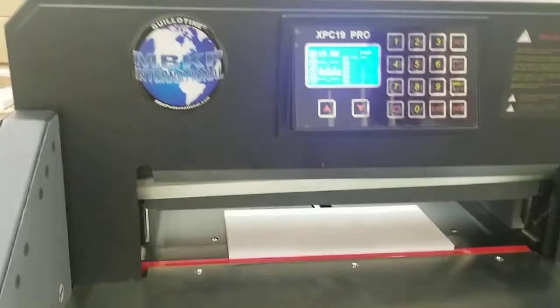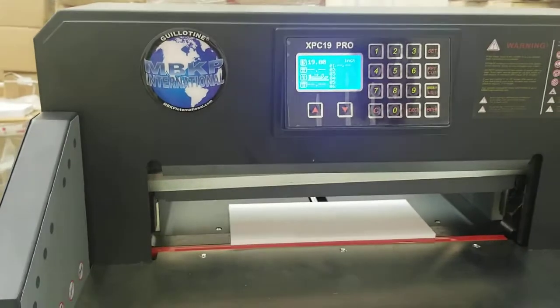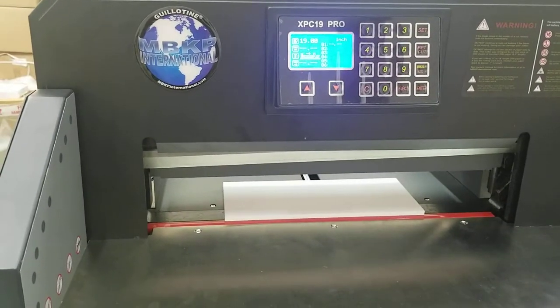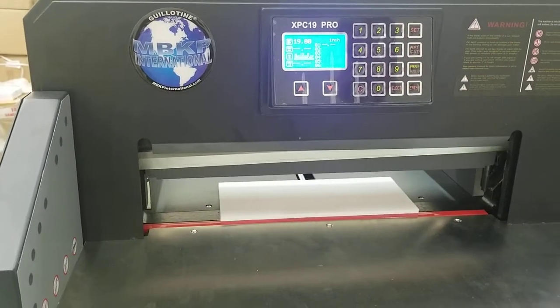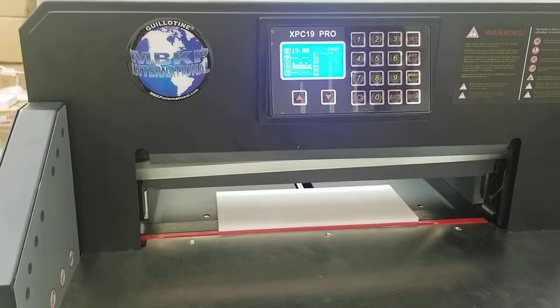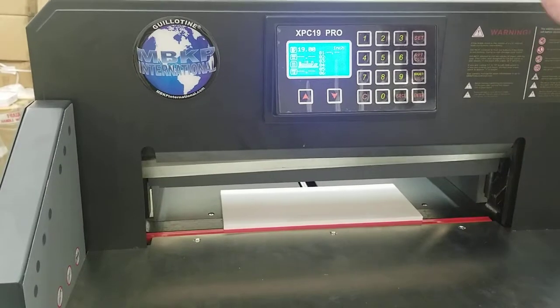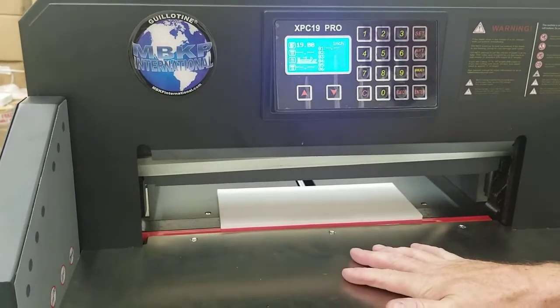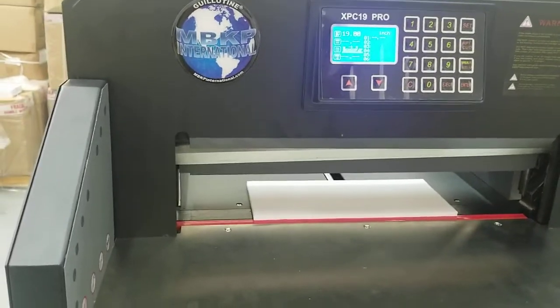It's pretty rare when it happens, but on new cutters it can possibly happen again or a third time in a month or a week or two period until it gets broken in. But for the most part, you shouldn't be having this issue. But if you are and you continue to have this issue, then there's another place we need to look, and I'll show you that. We're going to go ahead and remove this crown again, and I'm going to remove this table here. We'll go ahead and pause it right now.